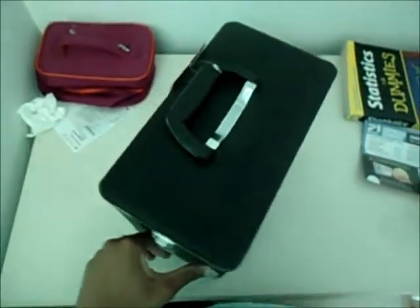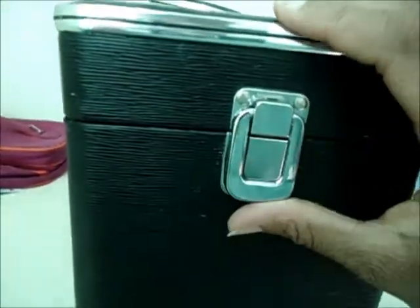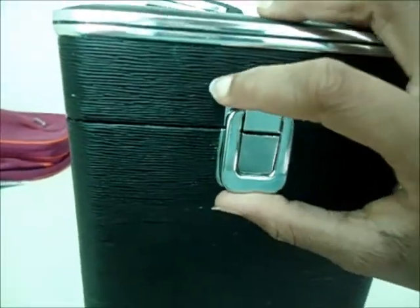Here it is, this is the front. And hey, there's my camera. Let's see — like an overhead view. And you open it, it has like this little latch thing, and you open it like that. I just love doing that, I think it's so much fun for some reason. I feel like I have like a briefcase or something.